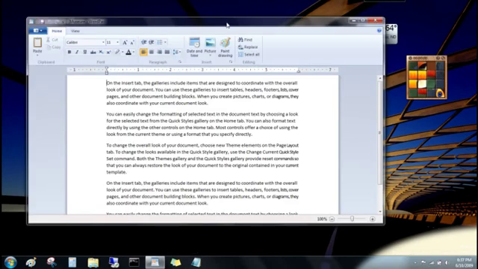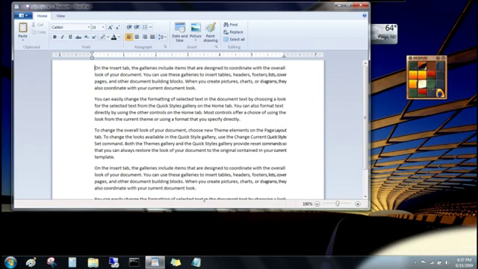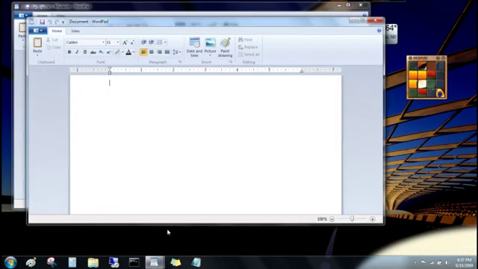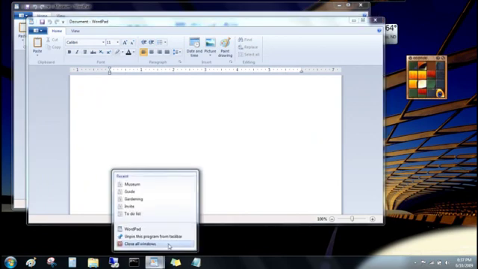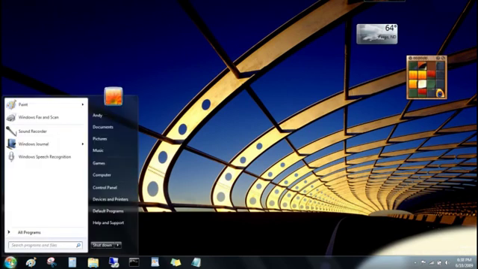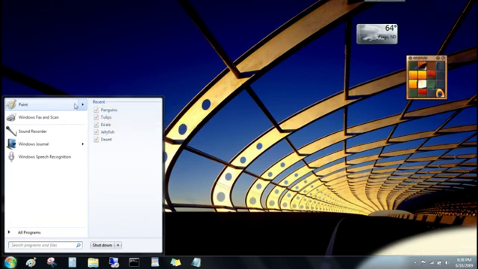You can also open another window for the program, say to open a second WordPad file. Just click the program's name. And when you're done with that program, you can click Close All Windows. You'll find jump lists over here on the Start menu, too, for the programs that you've pinned up here at the top, and for programs you've used recently.